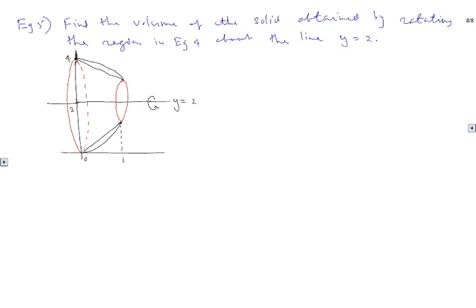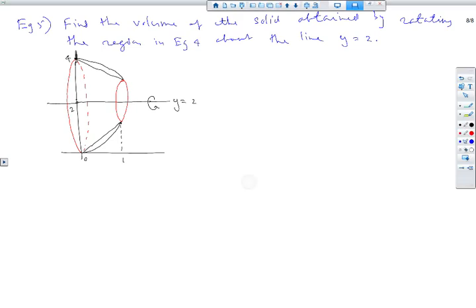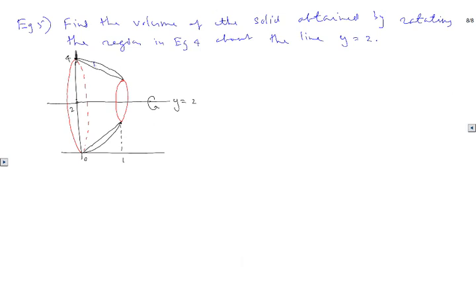Now again, when you draw the cross section, we're going to cut perpendicular to the axis of rotation. It's going to look like that. Again, your goal is to find the larger radius and the smaller radius. So this is the larger radius, this is the larger one, and that's the smaller one. You can do it up there or even down there.